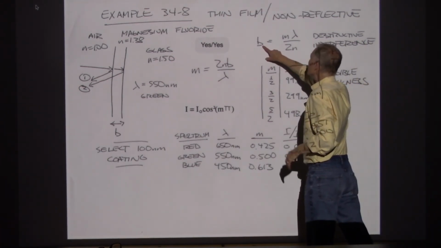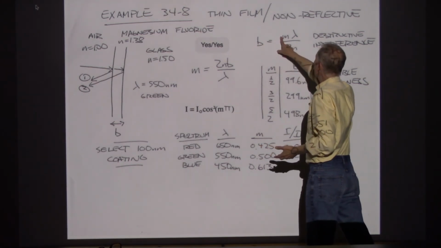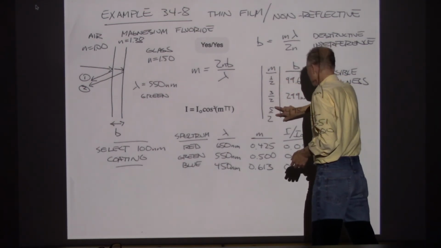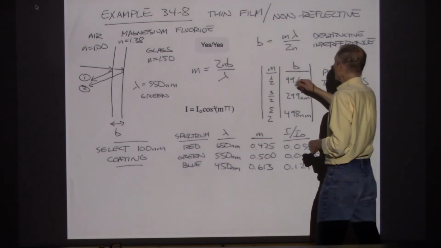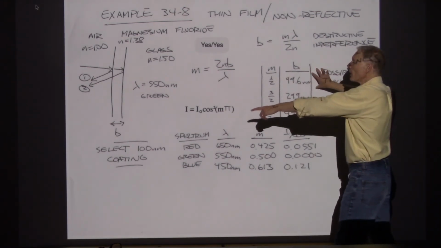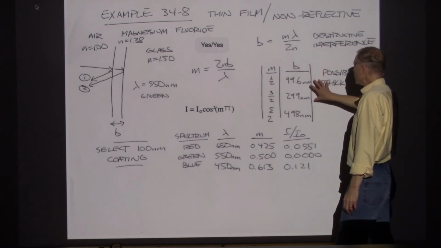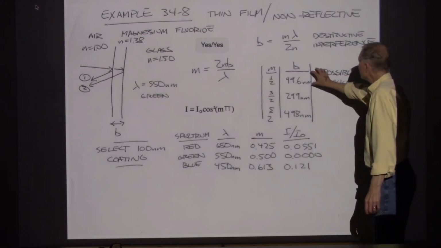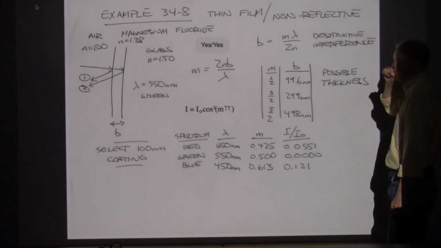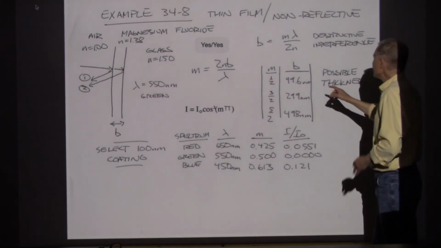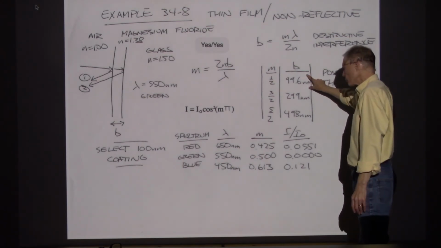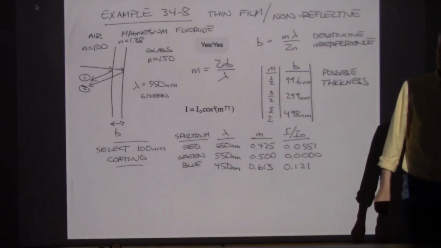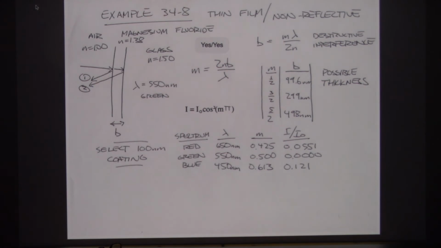So the thicknesses that will work are those where m is a half integer, either 1/2 or 3/2 or 5/2. Those should work. I'm going to go with the m equals 1/2, which is 100 nanometers. So 100 nanometers works, basically 300 nanometers works, 500 nanometers work. Those are some possible thicknesses. If I want to concentrate on just the narrowest range of wavelengths, I'll go with the 100 nanometers. Okay, let's see what we can do with the different wavelengths. See how well this non-reflective coating is going to work across the visible spectrum.